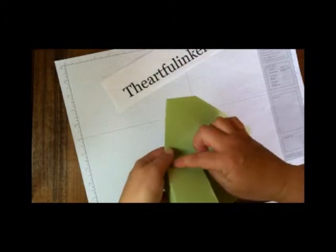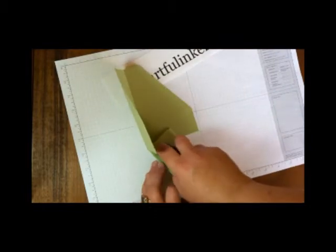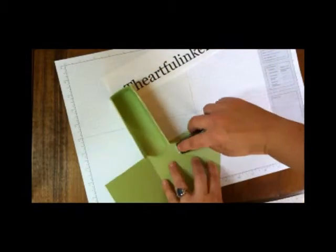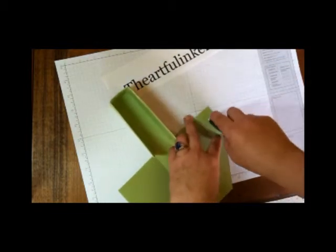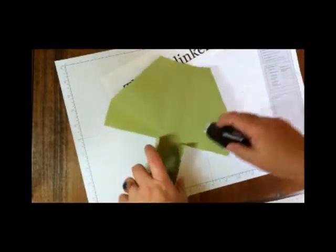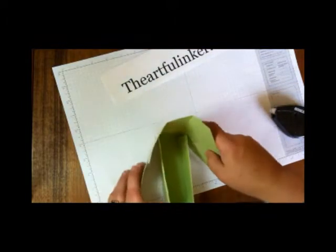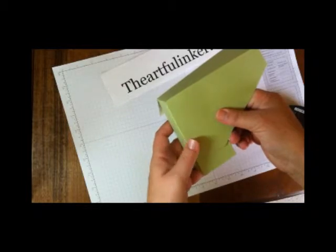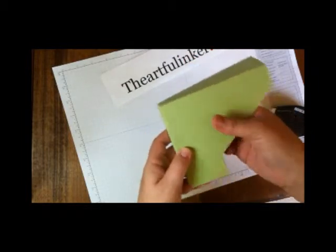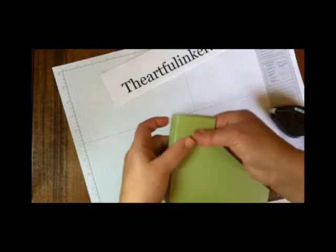Okay, and then we just need to add adhesive. I like to add it here, part way across. So we're going to add, let's do it here. I should have done that before I folded, to here, and check, and here, and check, and then we'll bring these pieces up, and again you're going to make sure that you're lined up all the way across here, and give it a burnish, and here, and give it a burnish.